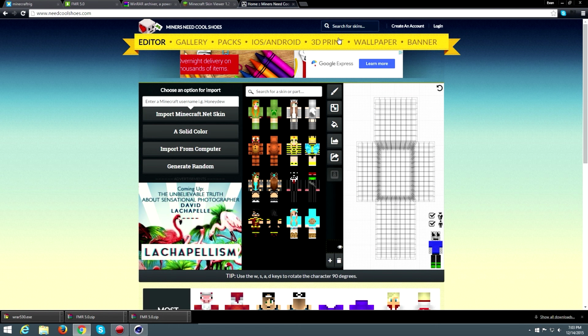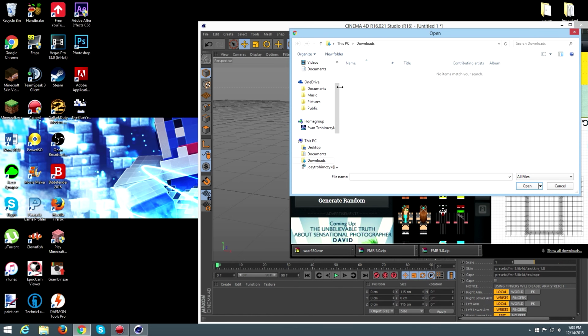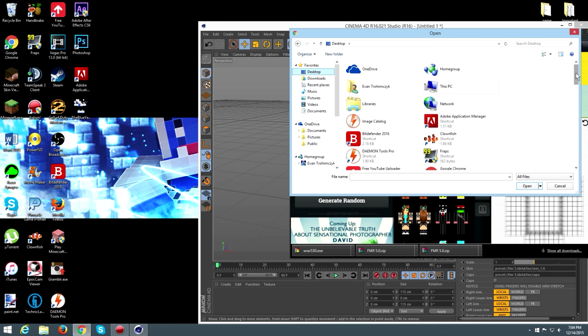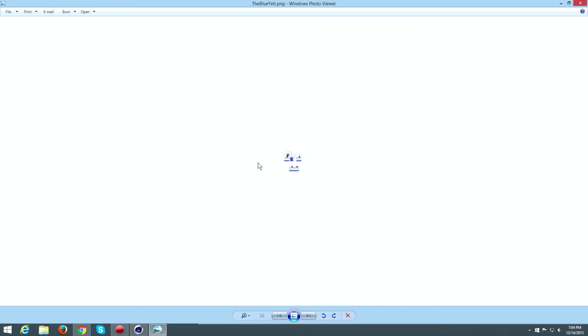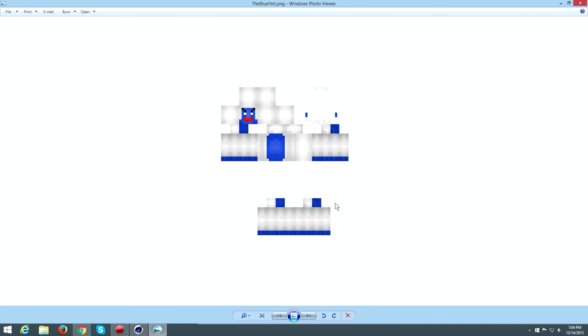And then you're going to want to click this import from computer button right here, and then find where the skin is. And this is only, no, my God, I just messed up, didn't I? I just did something. One second. I don't know why. Okay, whatever. That doesn't matter. So, only do this if yours is a 32 by 32, not a 64 by 64, which means it doesn't have this part down here.